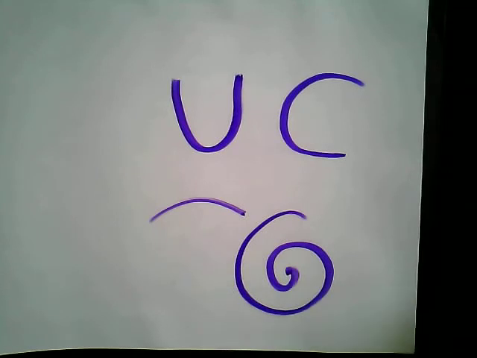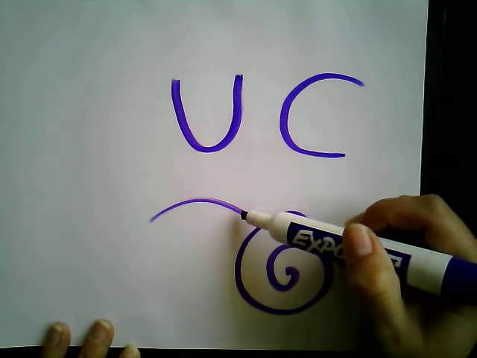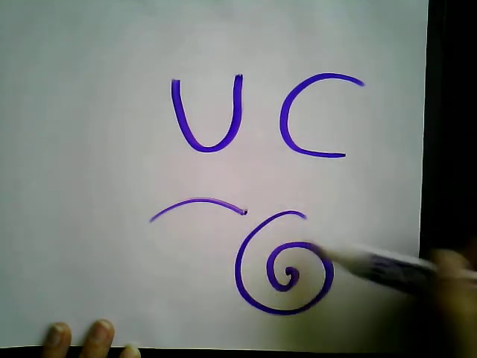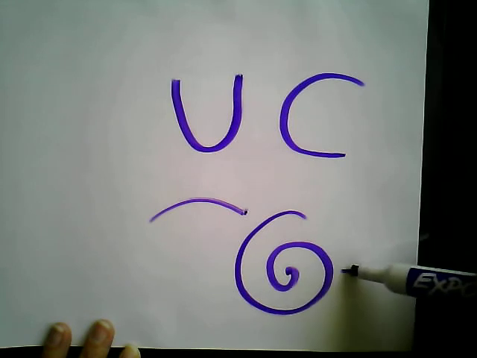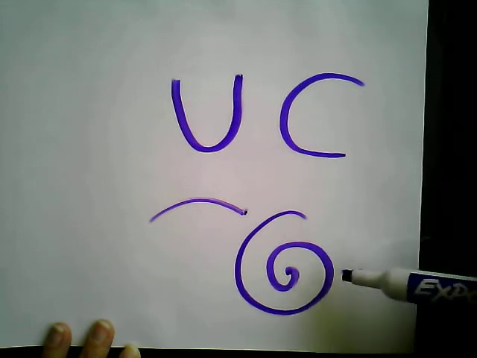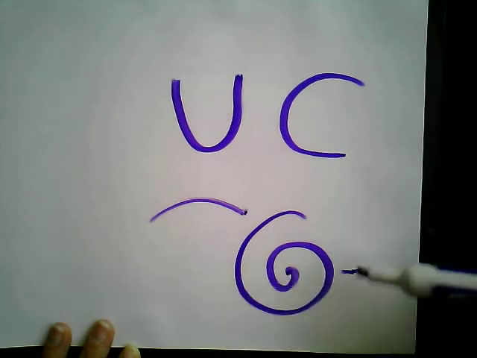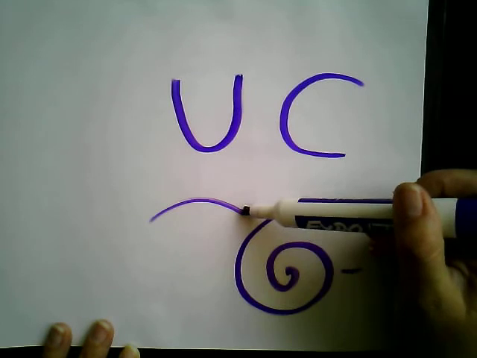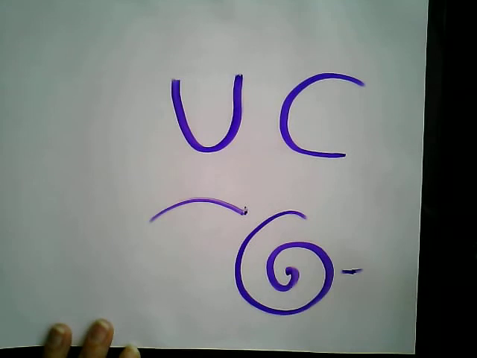But there's a difference in the types of curved lines that you can have. You can have these that are not as curvy, which makes these a low degree curve. And then you can have these that are really, really curvy, like a spiral. And this one is considered a high degree curve. Okay? Remember that because it's going to come up later on in this worksheet. So low degree curve is less curve. High degree curve is more like a spiral.